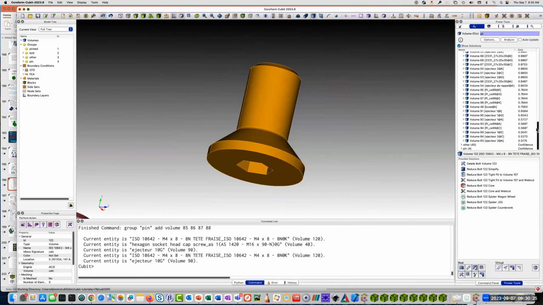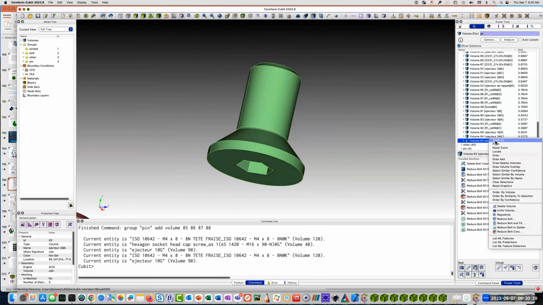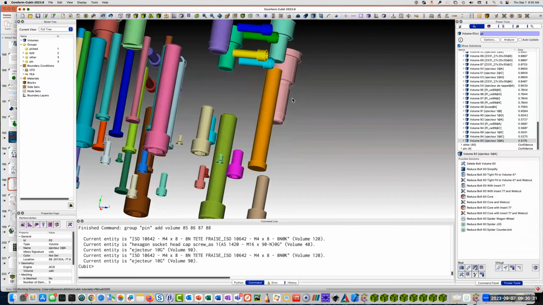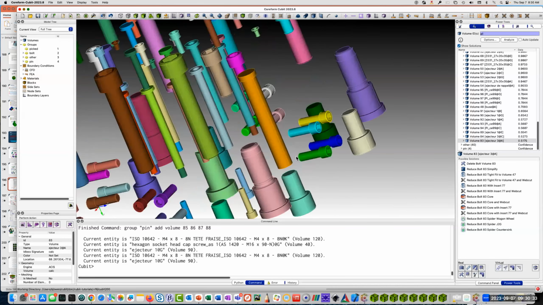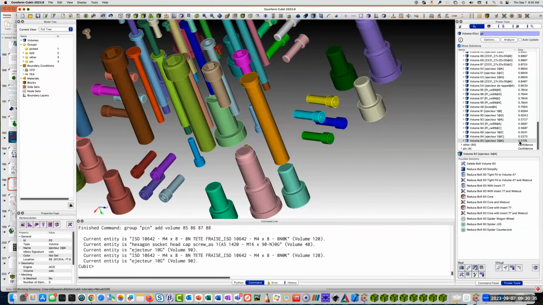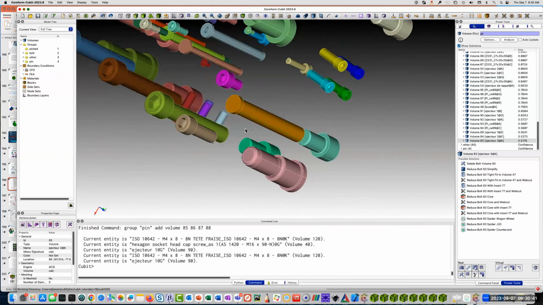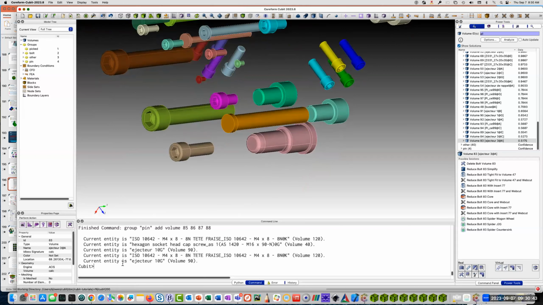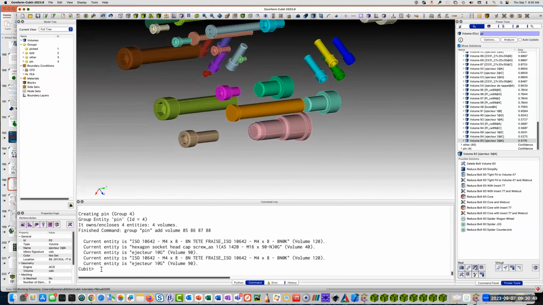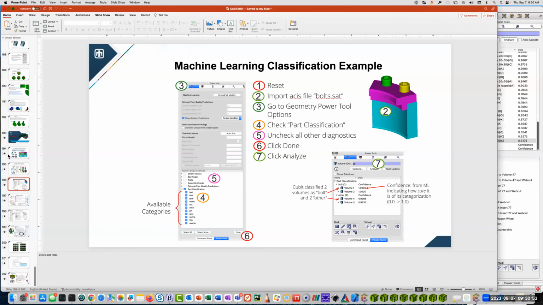But as we go down the list, let's actually look at the one that's all the way down here. It says, well, you're a bolt too, but it's not quite as confident. It gives you a value of 0.5175. We may not want that. So how do we change that, or how do we define our own training data? In this case, we can use the command line tools to do that. There's a series of command line tools.